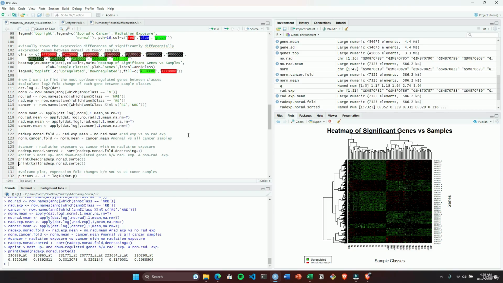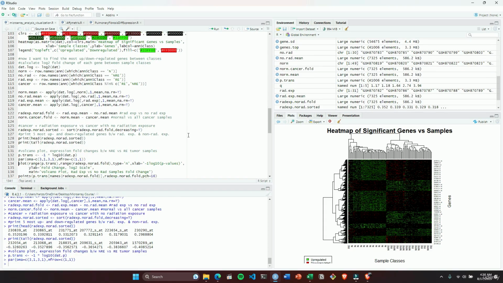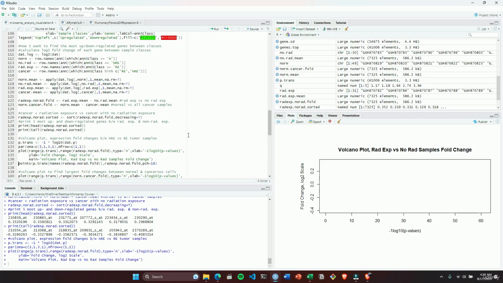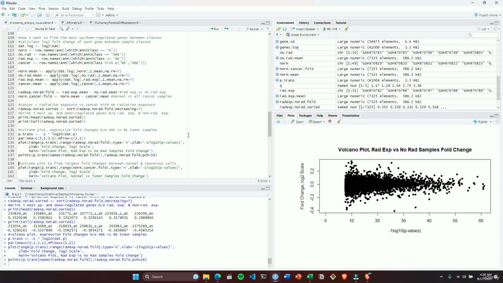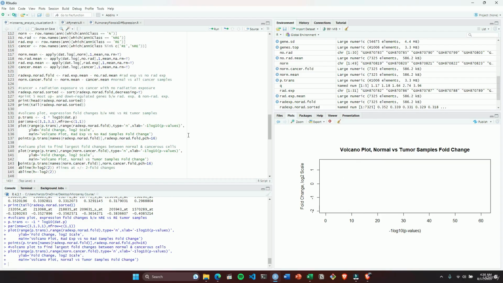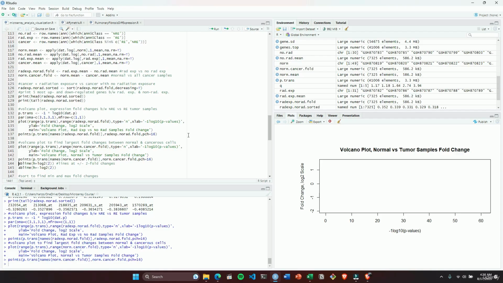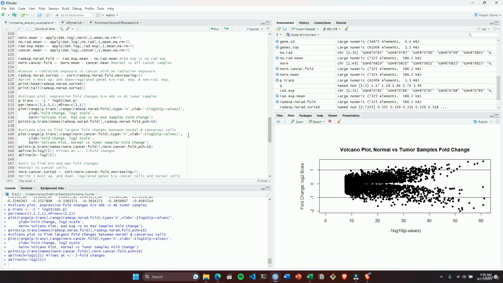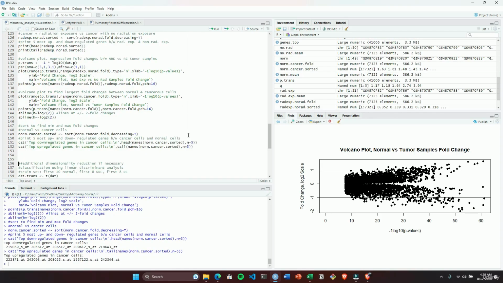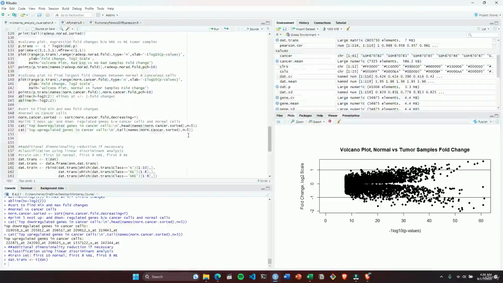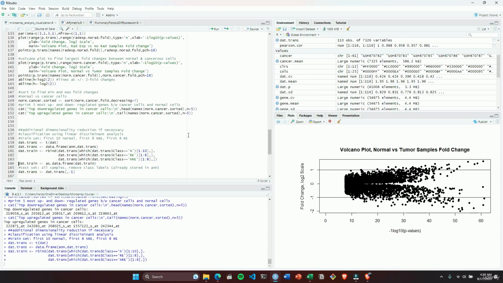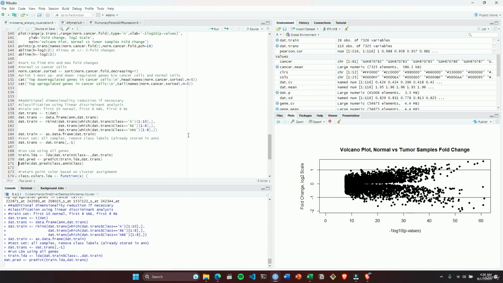What we want to do is print out some values and apply the volcano plot on it. Here you can see the volcano plot of normal versus tumor sample folds. It is now being customized, and you can see the top regulated genes and the cancers and the cell line and things like that.